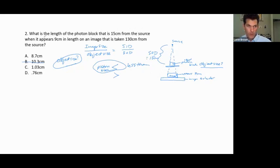So what is the length of the photon block that is 15 centimeters from the source when it appears 9 cm in length on an image that is taken 130 cm from the source? Okay, so 130 cm from the source to the image detector. It appears 9 cm in length on the image when the image is taken 130 cm from the source. So it's referring to the SID, that is 130 cm. Okay, so now we got 3 bits of information, right? We can start filling things in.